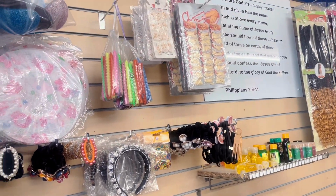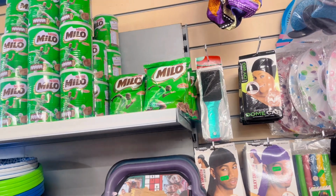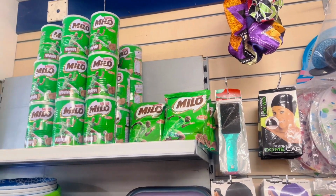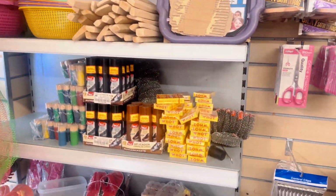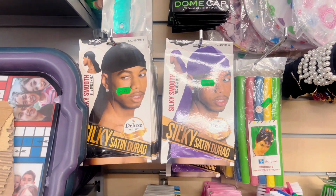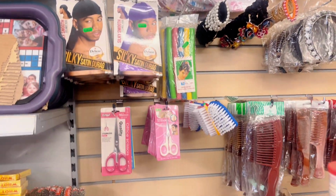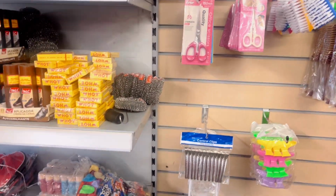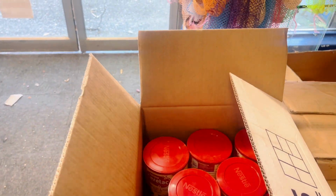So that's the sponge, local sponge. That's our turning gari, the iron sponge. The iron sponge, you can actually get to buy in big supermarkets for cheaper. And then you have the skull caps, the combs, the scissors, the brush for hair. That's kind of most good, that thick one, yeah. So these are Cerelac for your children because they don't actually have it here. So you just have to make up your mind to be buying from African markets here for the child. You know, when your child is like 6 months upward, yeah.